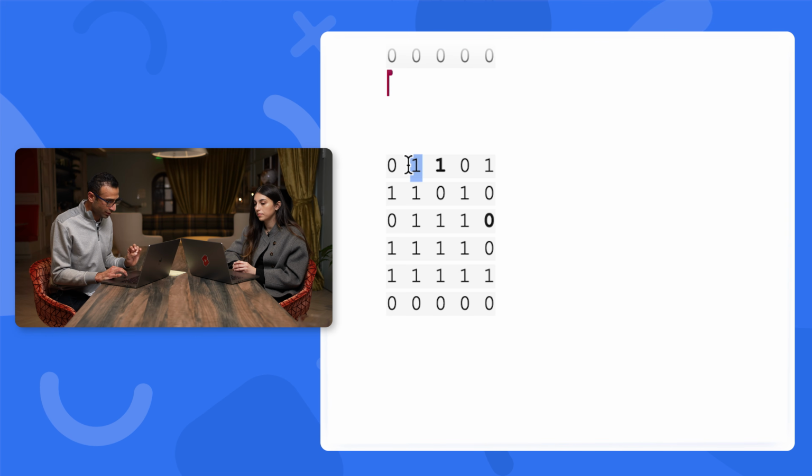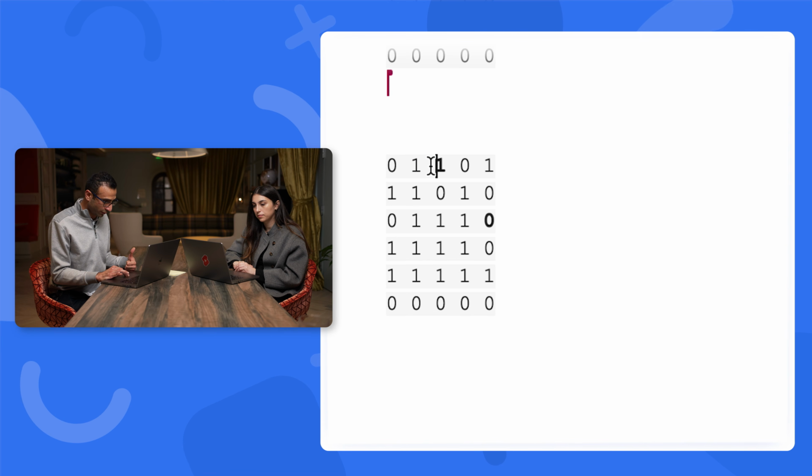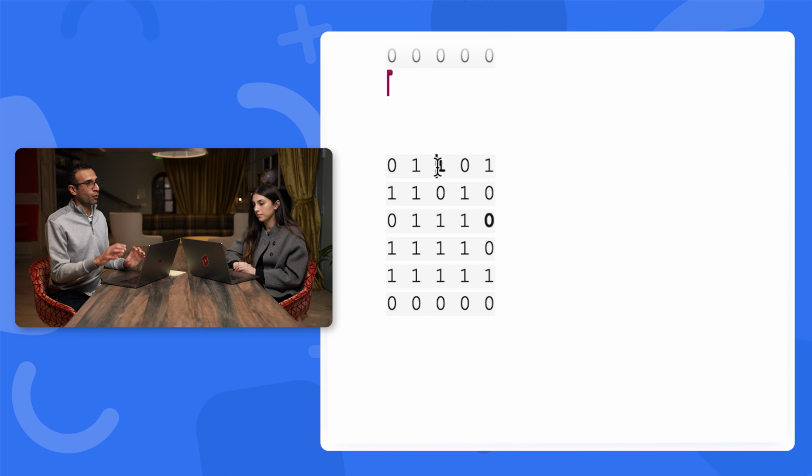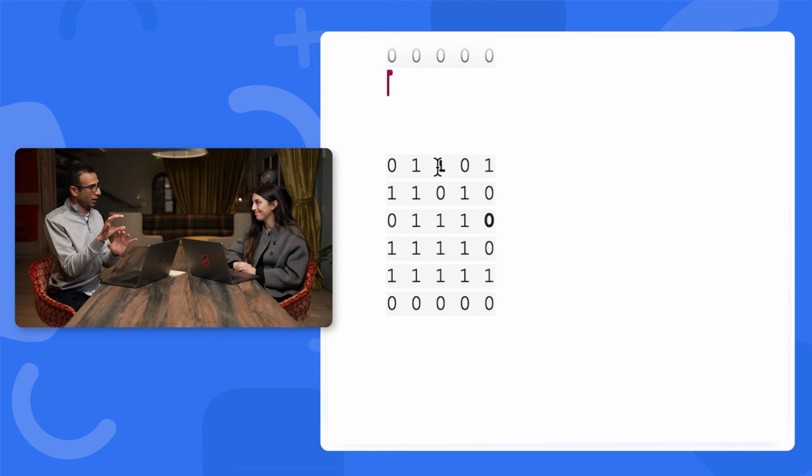So when I ask this one, how many ones do you have, how big of a square can you form? It could ask the one right of it, how many can you form? It can ask the one at the bottom of it, how many can you form? Yes. And then whichever returns the minimum, I will take that and add 1 to it.